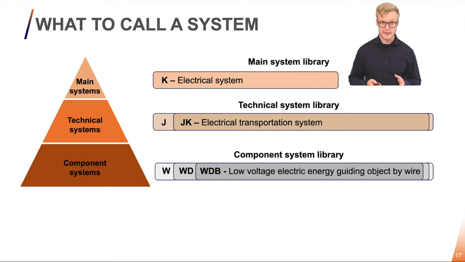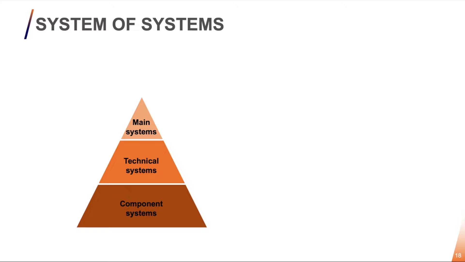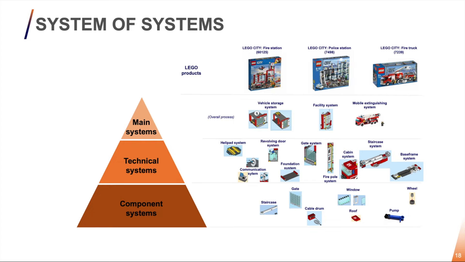The three system libraries in 81346 are separate libraries — they have nothing to do with each other. They contain their own systems and we view them a little bit like Lego bricks. So we can take the component systems, aggregate those to create technical systems, and aggregate those again to create main systems. Each level here represents its own kind of level of complexity. We find these system libraries in parts of the 81346 standard.